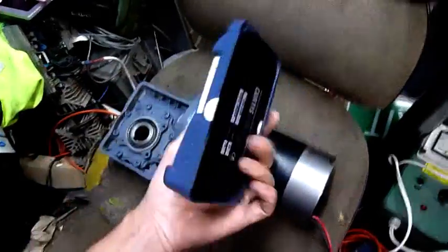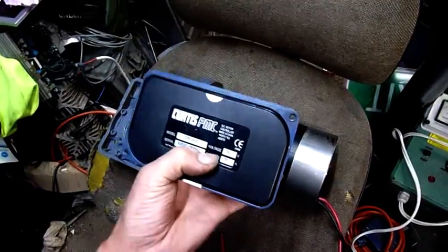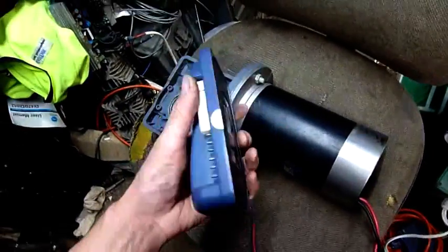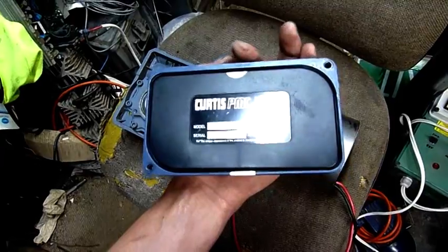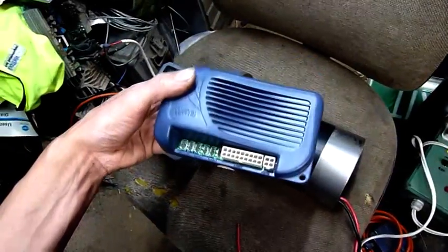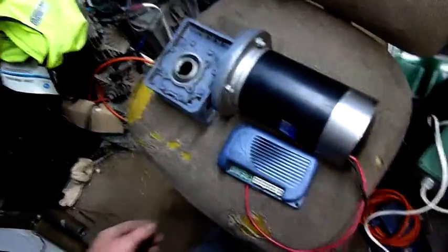This is what's going to be driving it — a Curtis DC controller for an electric scooter. This one was replaced because it wasn't working properly. It's a 70 amp model; we don't use the 70 amp ones anymore, they're just not strong enough. We've gone up to 120 or 140 amps. It's a model 1228-2420, patent 1999. I'm going to try and dig out some bits of old loom and see if I can power it up.